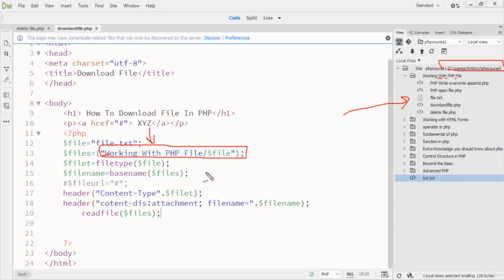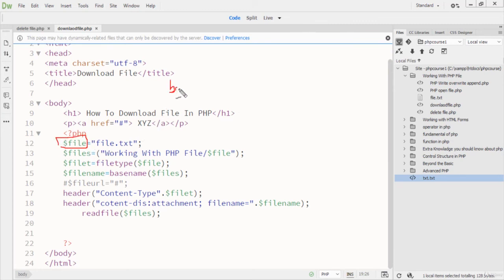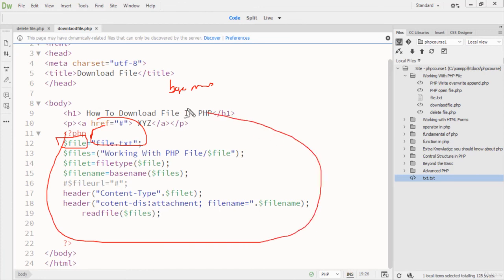One another way to get your files is, let's suppose, first create your file variable, then write, let's suppose, a base name in the place of that, and then provide the link of that. This is one other way, but both ways are the same because the headers and the read files are the same.